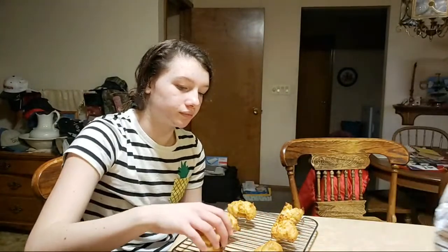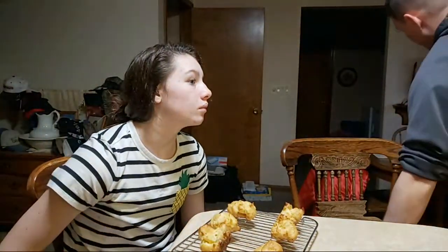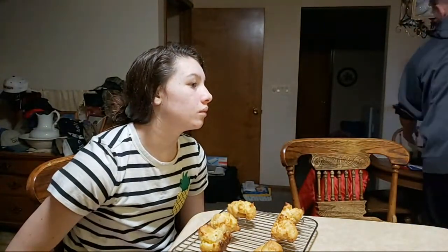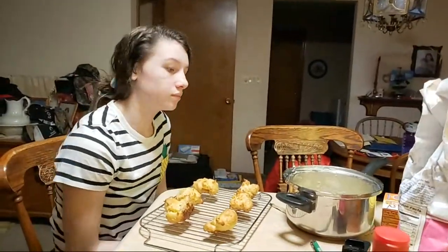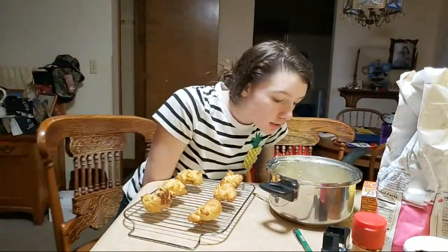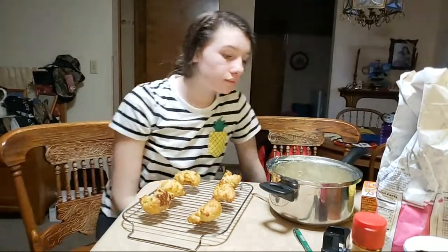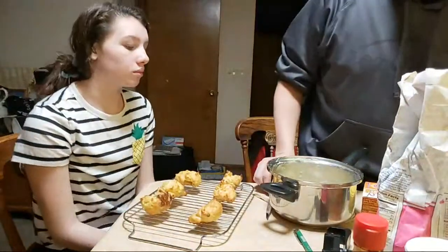Your cleanup time and stuff like that is enough time for them to cool down usually. I'm going to start this a little bit faster, but that's okay. Now we are going to add the mixture, the cream puff mixture, okay everybody? So get your parents to help you out. Can we try it once we put it in?